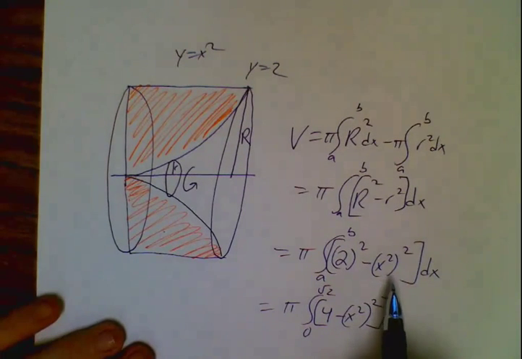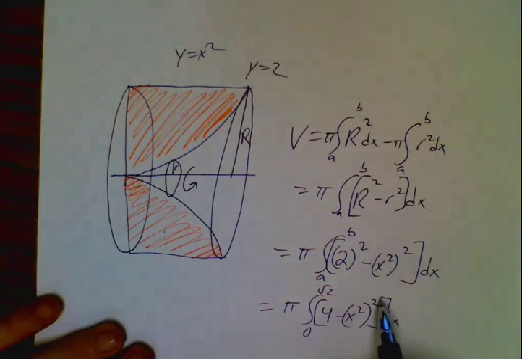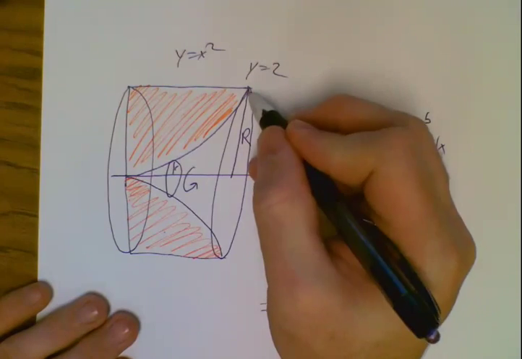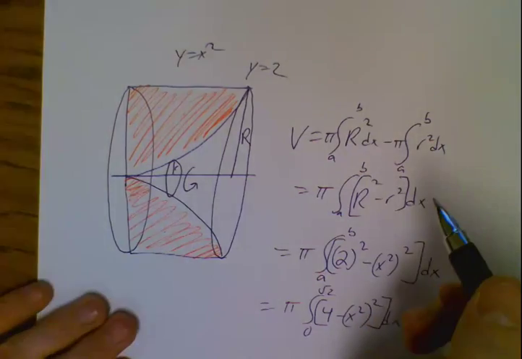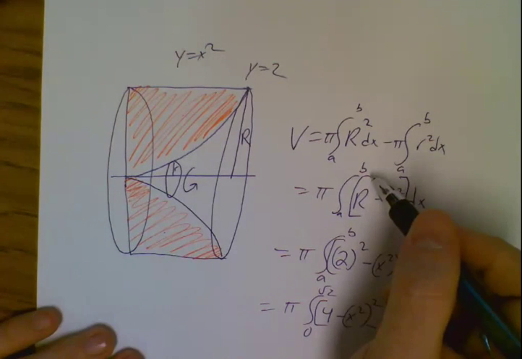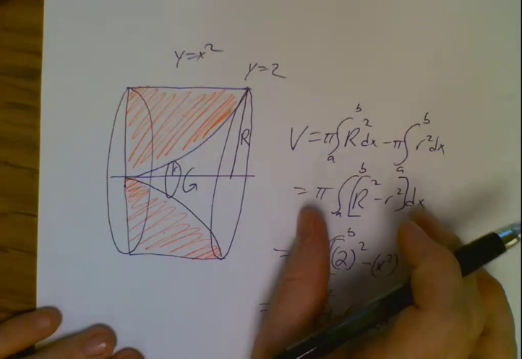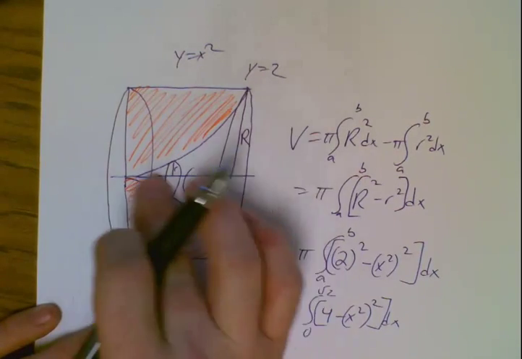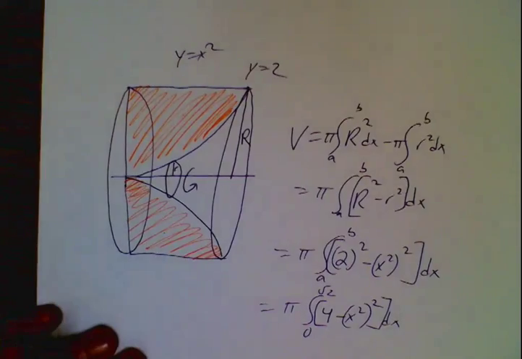Although this one's not so bad because it's x to the 4th. Although I guess square root of 2 doesn't make it nice. But either way, it doesn't matter. The concept is the same. Find the big radius, the little radius, and it's almost like two separate problems. Okay, but you can combine them into one step here, but it's really two separate volumes. Volume of the cylinder minus volume of the Hershey Kiss, and that should take care of problems that look like that.